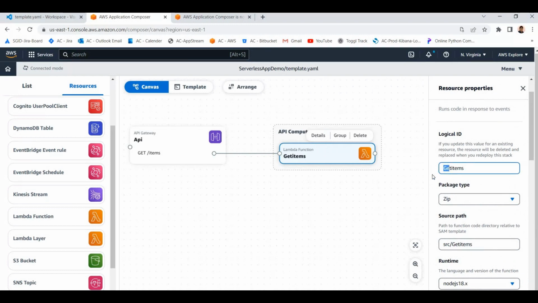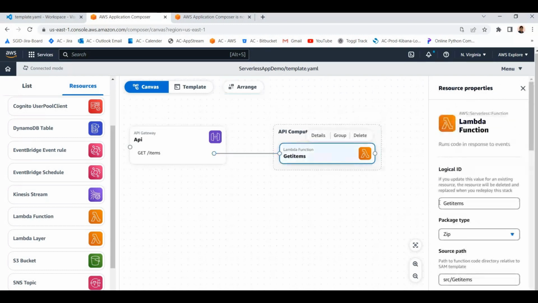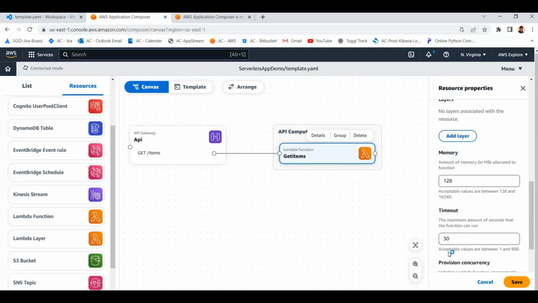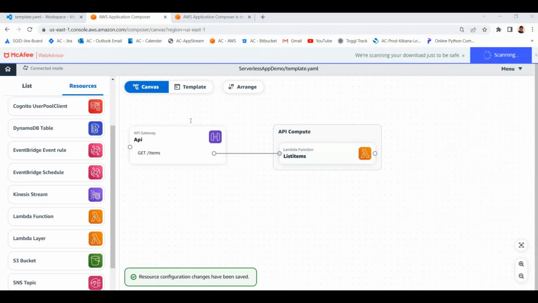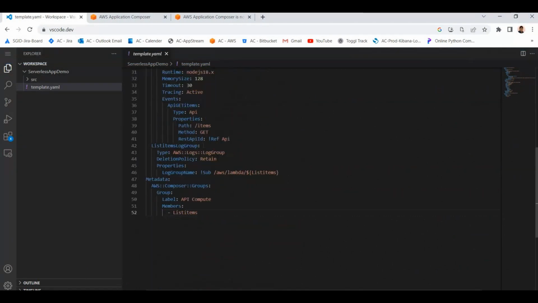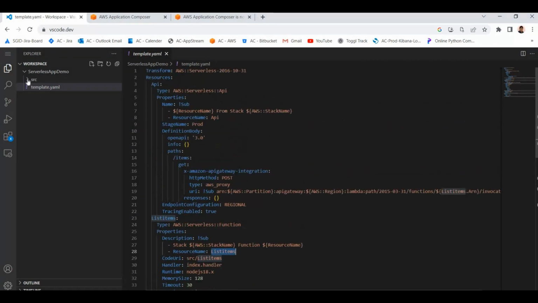Let's say here we can give list item. Same way here we can say list item, and let's save it. If we see here, this code is auto updated. We have list item here, and in the same way the resource name is updated, like list item.